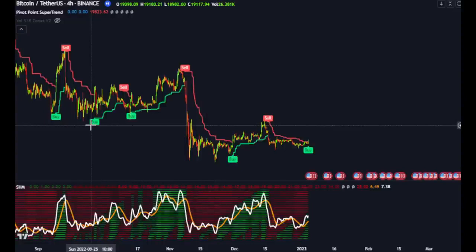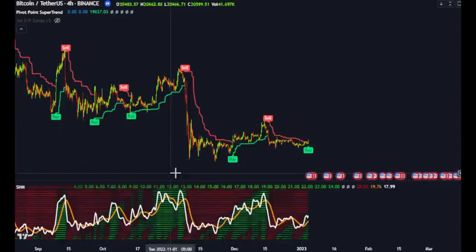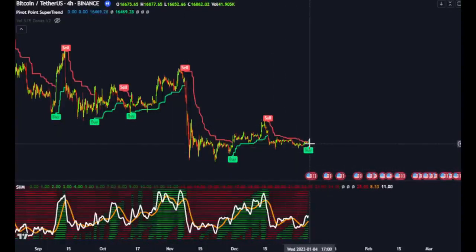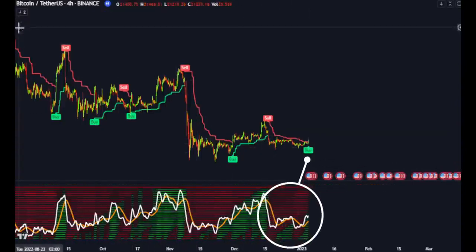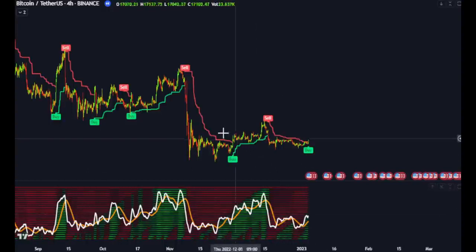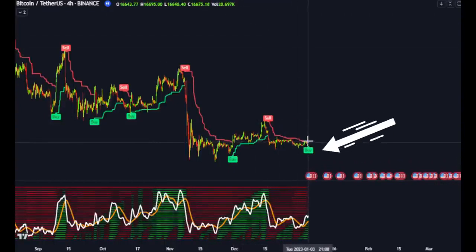And when could we take a trade? That's what the second Supertrend pivot points indicator is for. It shows us visually where we can take a trade. For example, in this case of Bitcoin with a 4-hour time frame, we can see that there are many crosses in the oversold area. This indicates that we can expect an uptrend, but we confirm the signal with the Supertrend pivot point. We would then take a long trade when the Supertrend pivot point signal appears.